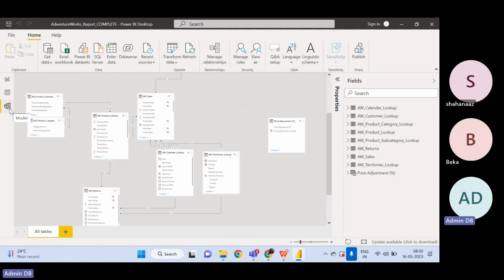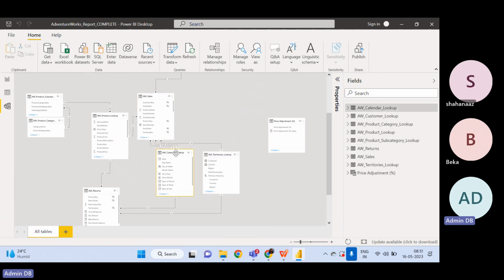Whatever table you pull into your desktop will come up in this view. We have multiple tables: calendar, customer, product, category. All these tables you will see here somewhere.